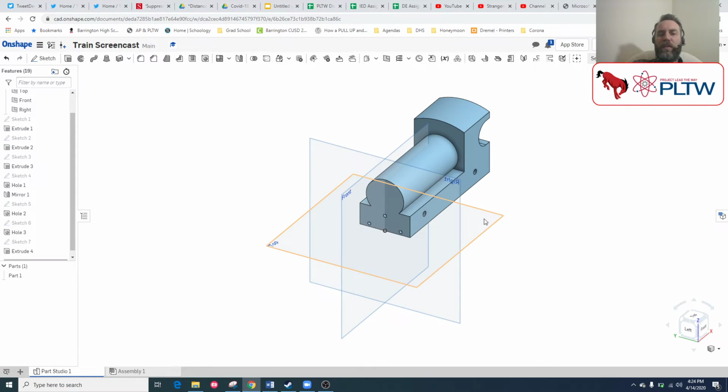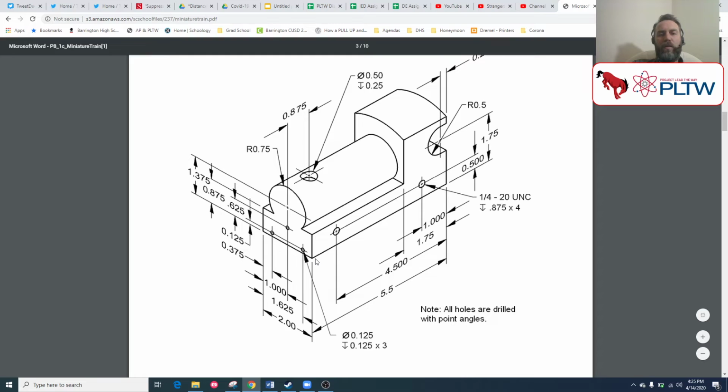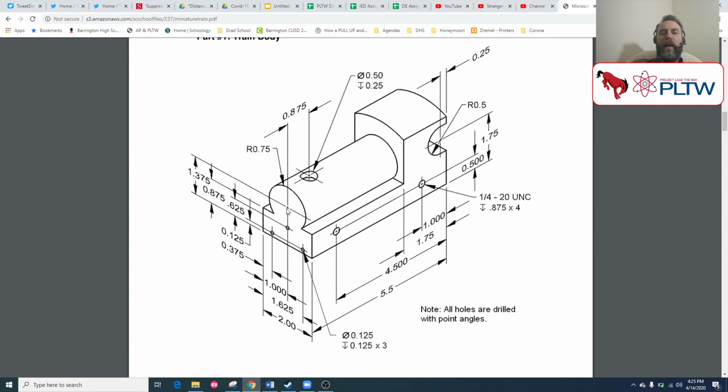I'm just going to offset the plane here from top. In Inventor, I can offset the plane and be like tangent to this point, or tangent to this curve and parallel to this plane. I don't know how to do that here in OnShape. So I'm just going to offset and look at my dimensions and get it in the right spot. From the bottom plane to the center of that circle is 1.375, and then to the top of that is another 0.75.